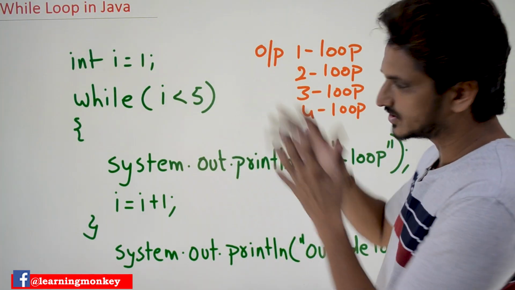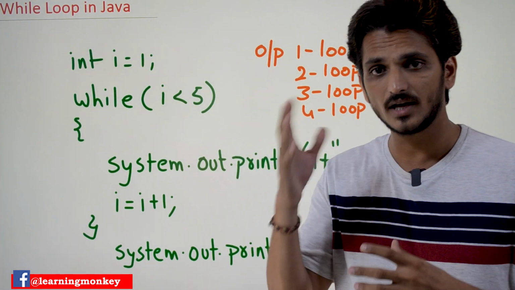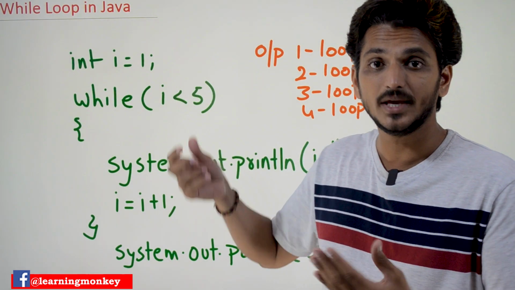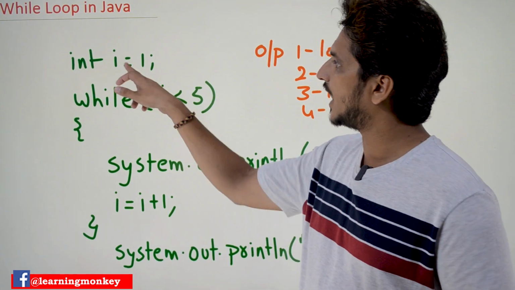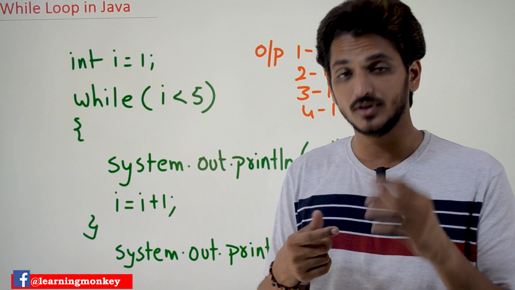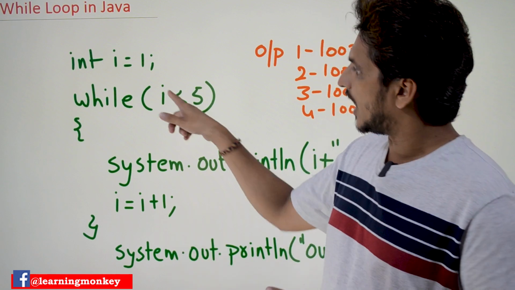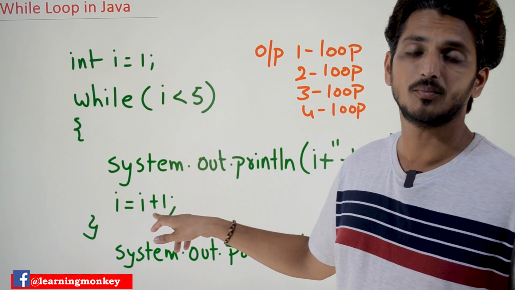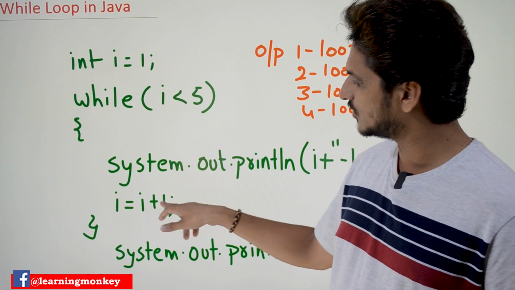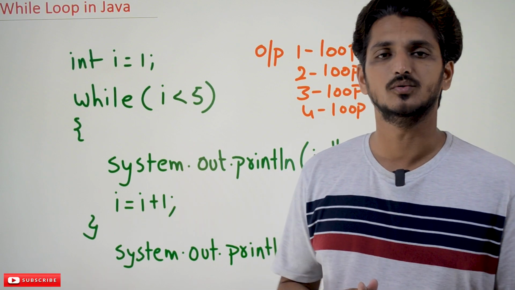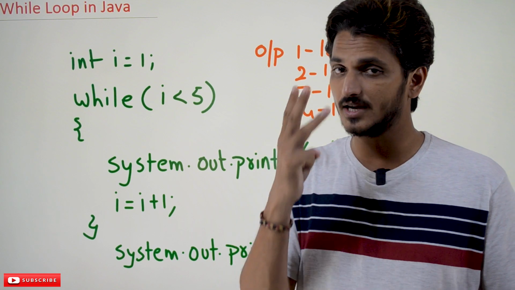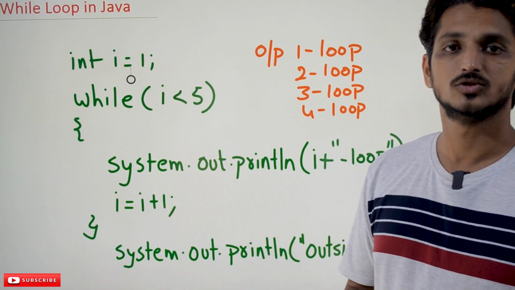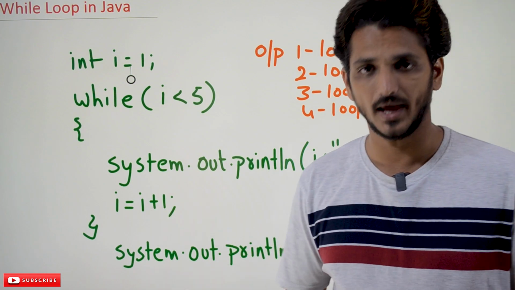Whenever you see this loop, the first thing that should come to your mind is that we are taking a variable, and that variable has to be initialized first. So i is equal to 1, the initial value for i. After that comes the condition. After that, in the body, we have written the increment operator, i is equal to i plus 1. We are incrementing the i value. So if you want to write a loop, the three things needed are initializing the variable, the condition, and the increment. Based on that, the loop is going to be executed.